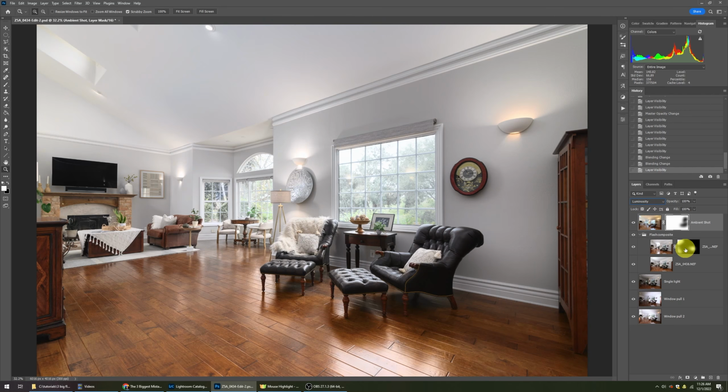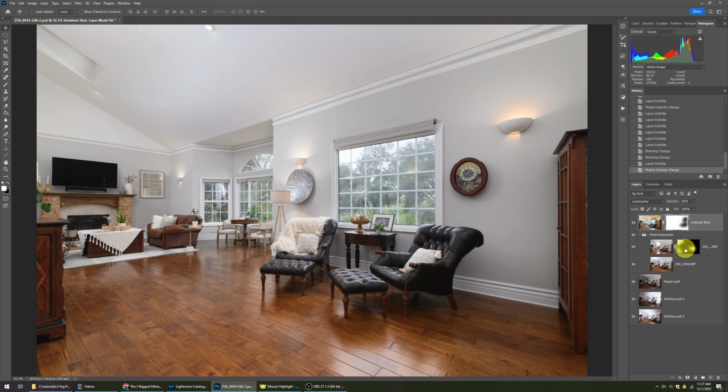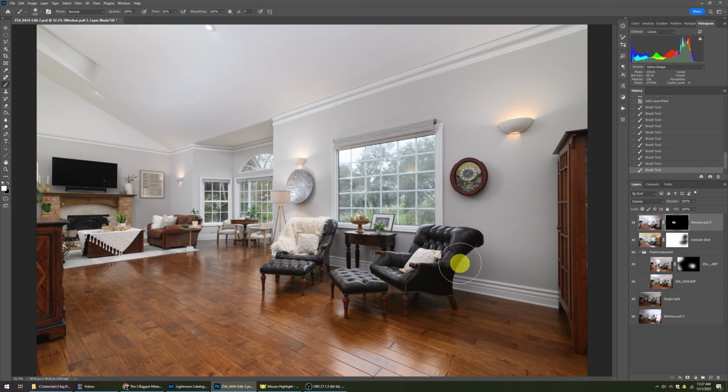And of course, this over top of our flash composites is 100%. I'd only be using about 50% opacity on this. You can see it's really a better looking photo. The colors look accurate. I've got the luminance where I want it. And of course, fixing that window pull like in the far end, that's an easy enough thing to do. I would just do this like I show in the lighting guide, take that layer up to the very top. And I'll just take a brush and I can just tap some of that in there because it's in darken mode, which automatically then brings that out. Anyways, those are topics for another video. They're also covered in my real estate photography series.